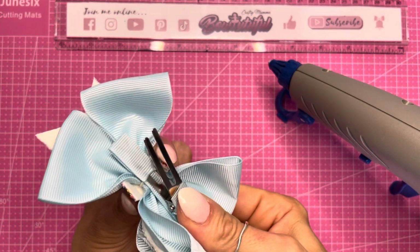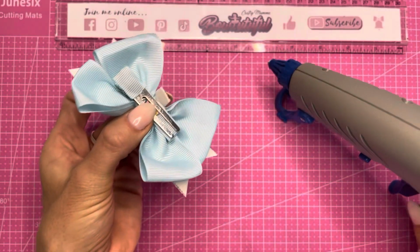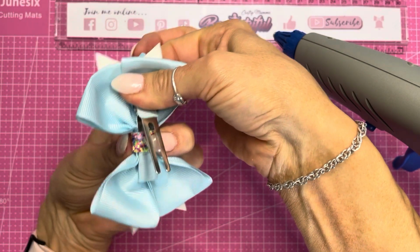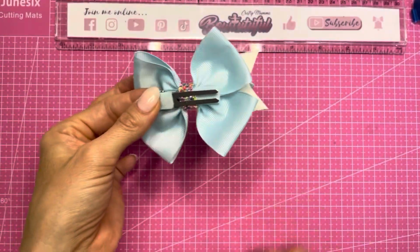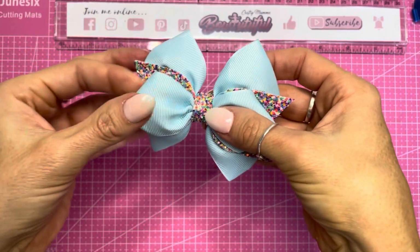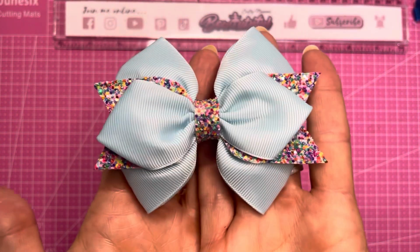So place some glue on one end, bringing it round under the clip. Actually, I would say it's probably just about the perfect length. And then popping glue on the other side, and again bringing it round over that clip. Yeah, look, it's perfect length. Couldn't have cut that any better. And then when you flip the bow over, you may just have to refluff up your bow. That's not too bad actually. And there you go. There is that finished oldie but a goodie, as I like to call it, style hair bow.